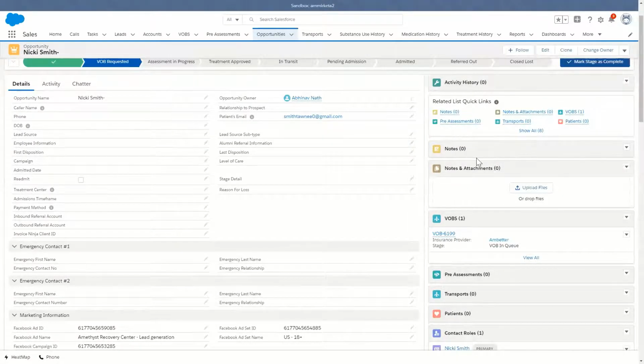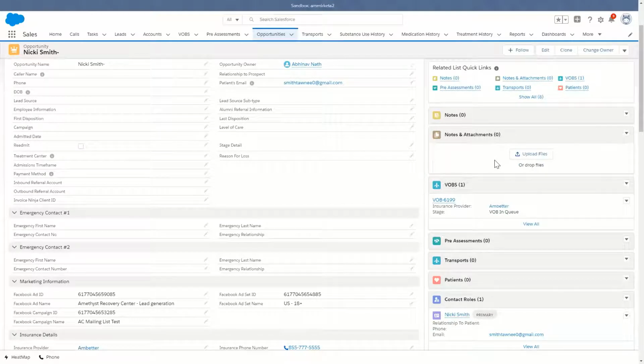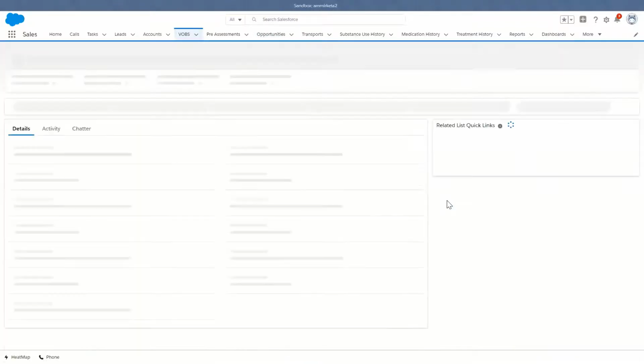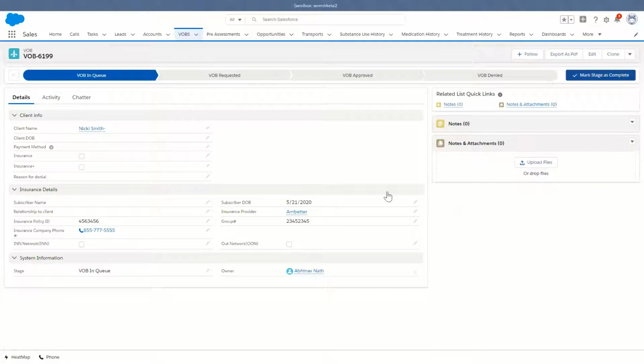This is nice when you have a third party verifier or your own verifier who's not the person on the phone. And what we've seen is that's how a lot of call centers start to set up, is that you want to stay on the phone with the patient, so you're not letting them go. They feel disconnected from you while they're waiting. They're not sure, so they're getting anxious. They might call another treatment center. So we've set this up to have a VOB queue, and when the VOB comes in, it goes into the queue, and it's going to alert someone else who would make this outreach.